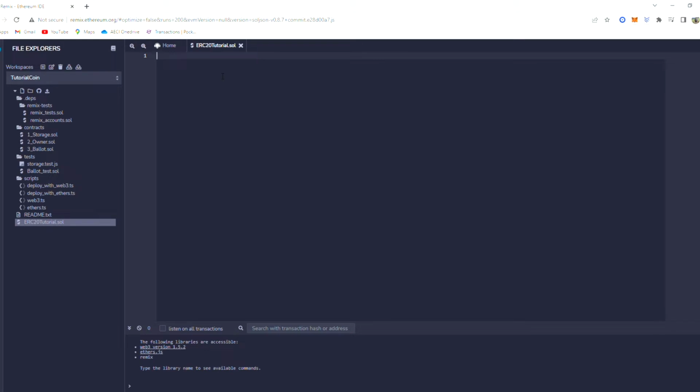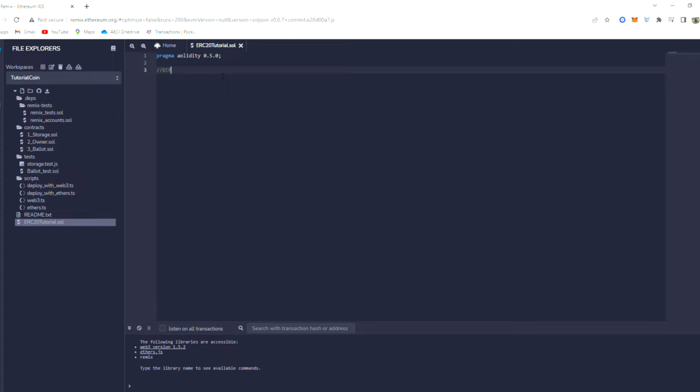Alright, awesome. First of all, we will import Solidity. And the version that we'll be using today is 0.5.0. Alright, so just a note, I'll be making a lot of notes here. You do not have to put in these notes, but it's obviously very good practice to do so.